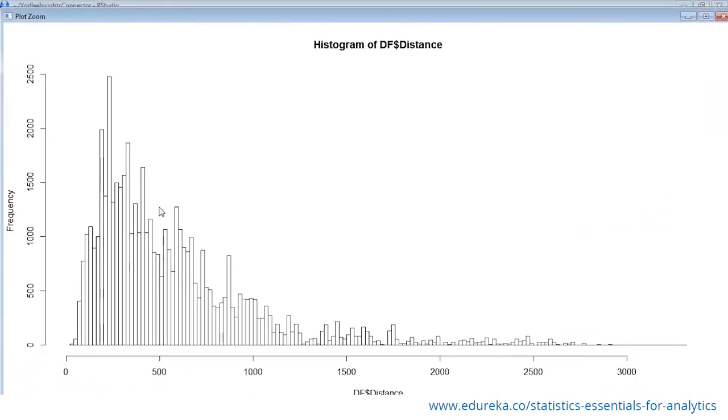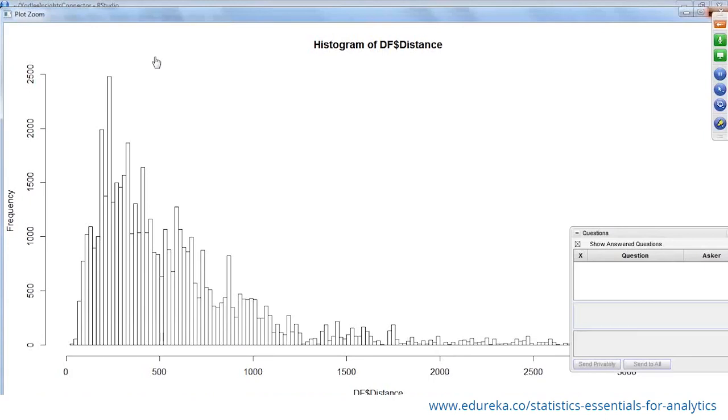So this, for instance, means that there are 2,500 trips which have been made by flights traveling probably around 300 miles. There is probably, say, the height is very less, right? So there are probably 50 or 100 flight transactions where some flights have traveled 2,000 miles and so on and so forth. Okay. Now one question which is asked is what does this FD mean?